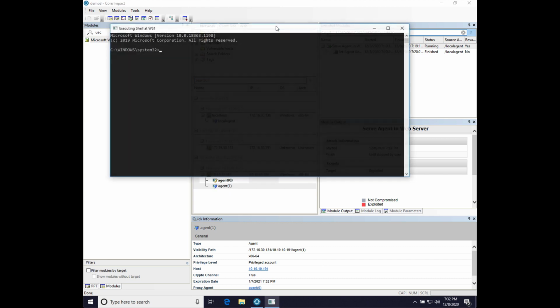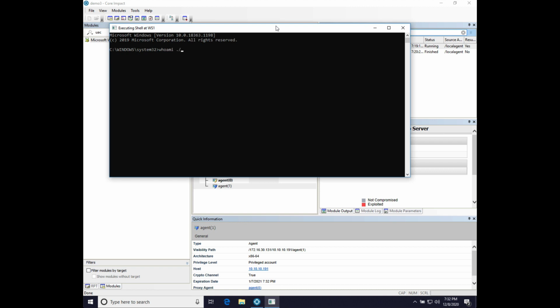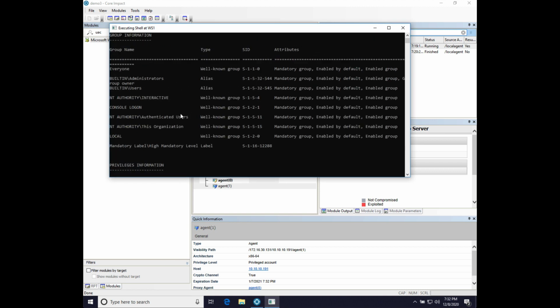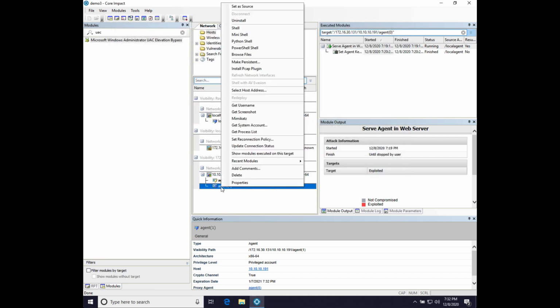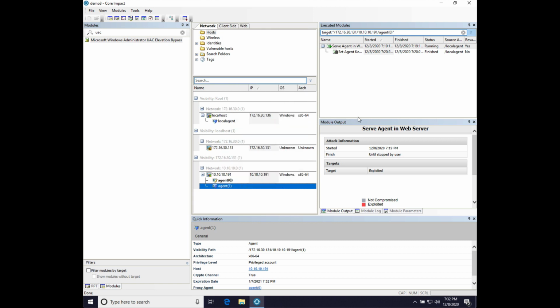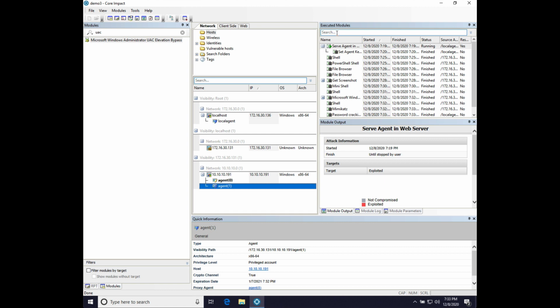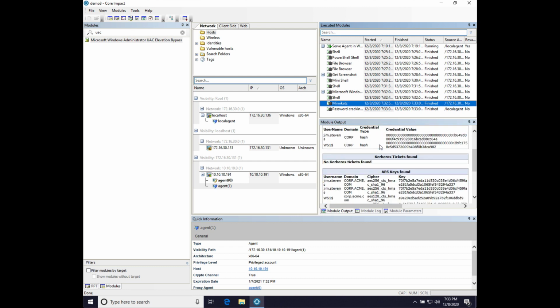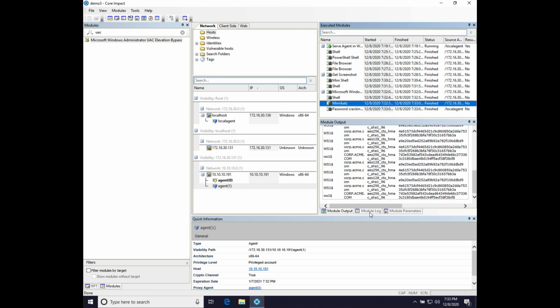So same thing here, right? We can open up a shell and do a whoami /all and see our privileges and that we're in a high integrity context. That's fine. We can run Mimikatz. If we right click Mimikatz, that's something I think I do every time I get onto a box. And what you will see is, if we clear that filter up here, we will see Mimikatz. Here's the output in an HTML-ish view.